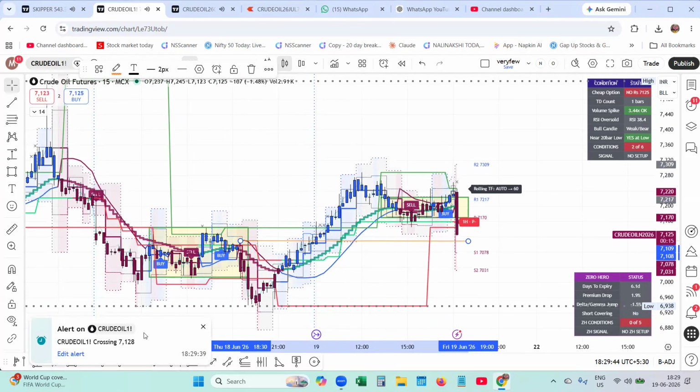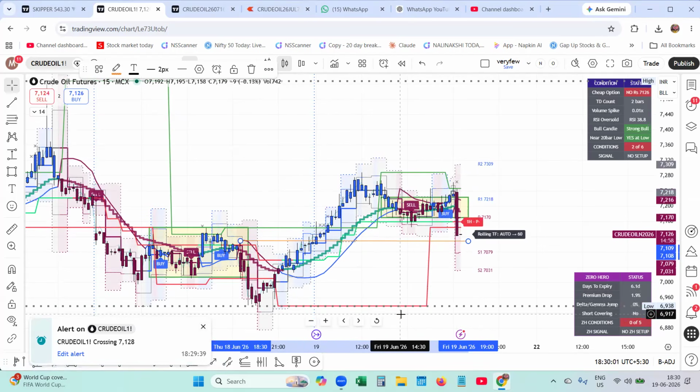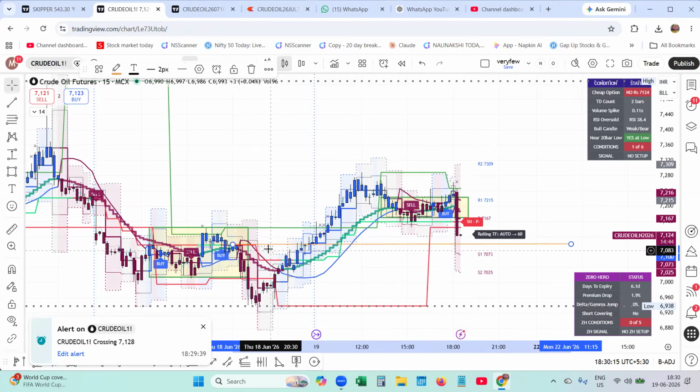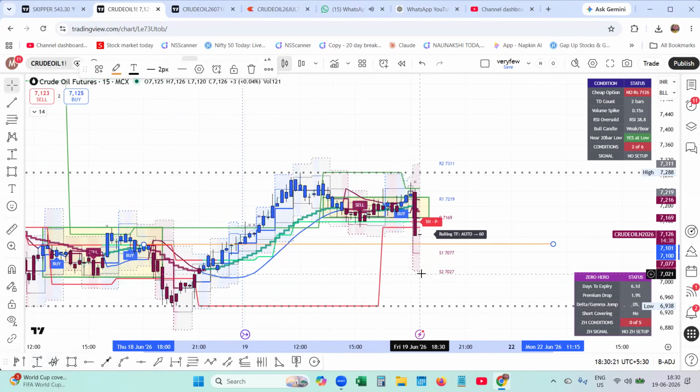So I've kept an alert on the crude oil with my Nalini Precision Engine. It is giving the alert. If I click on this, again, the same chart will be loaded. That becomes easy for you. See, let me do this. It is loading the same chart. So I have got an alert. Why did I keep the alert? Because it was the breakout level. You can see with the color coding itself, you need not draw anything. With the color coding itself, the color has flipped from this area. That is the reason I had kept the alert, and the market is coming down.